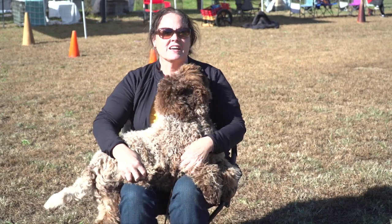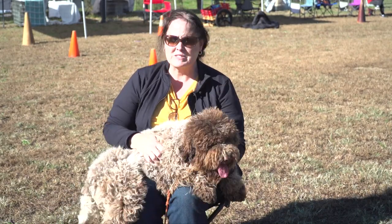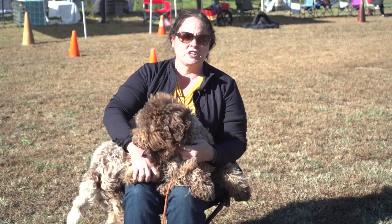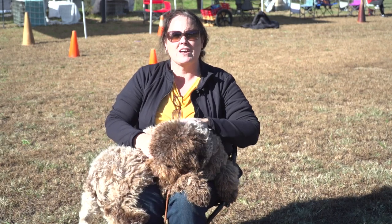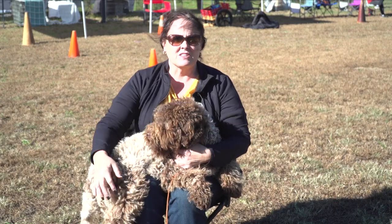My name is Darcy Callis. This is Splash, and she is a Lagotto Romagnolo. I was at one other workshop, and I was just so impressed with Eric's approach, and I was really looking forward to just getting my head into being more competitive and understanding what that takes. And there's a lot to it. There's a lot of homework to do.